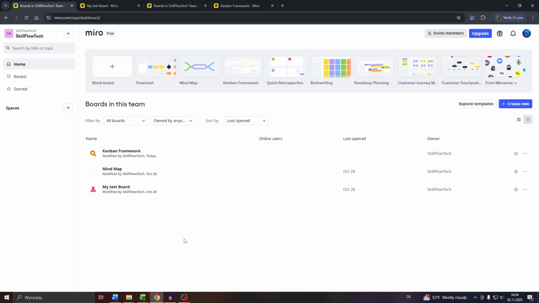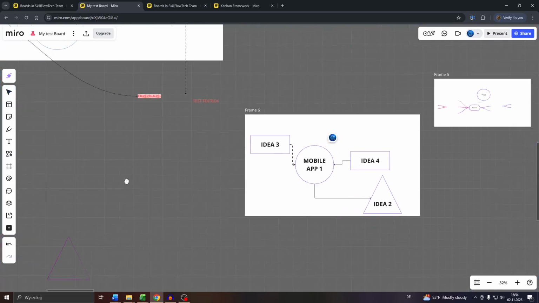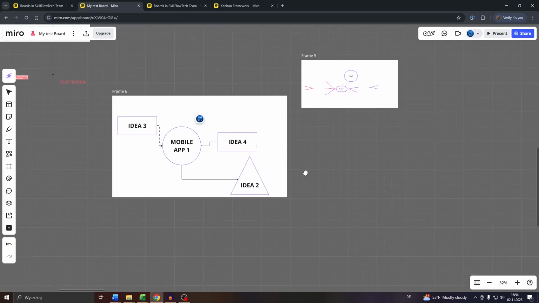All right, guys, so what you want to do is navigate to your board. You can use one of your previous ones from your list in your team or start with a blank board. Let me go with that test board here. And you can use these concept map templates, guys, by simply accessing the templates library here on Miro, and customize these according to your own expectations.